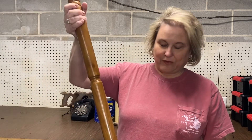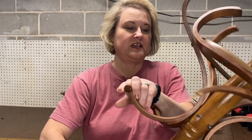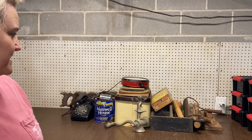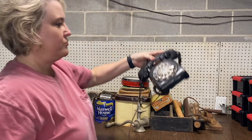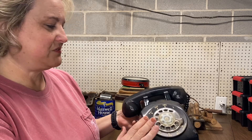Before I get started, I want to show you this coat hanger rack — it was at my office stuck in a back office, hadn't been used in a long time. The bottom is in good shape but the top is falling apart. I'm just going to take all those screws out, maybe put some hooks in it, paint it up, and actually use it as a coat rack. Also, all this was down here at granny and grandpappy's. I found this old vintage rotary-style phone stuck up under that metal shelf — really dirty. I wish it had been avocado green, but black is good too. This is so cute for staging up little vignettes with vintage finds.